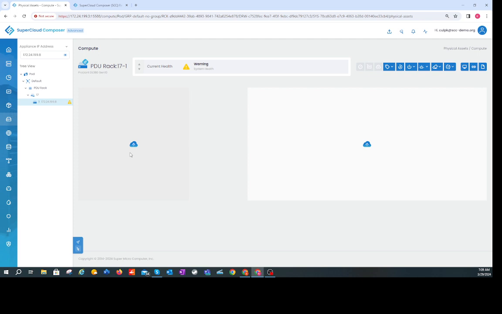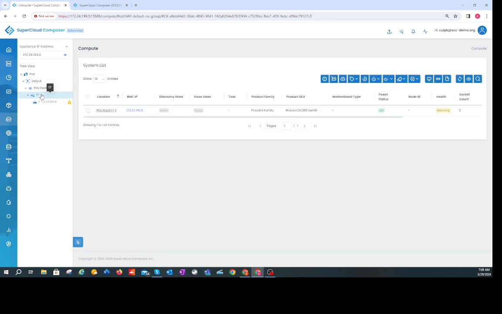Again, we don't allow you to deploy an operating system to the ProLiant server itself. So I went up to what we call the drawer level and showed you a different look at the system list. The system list provides you the location of the drawer.